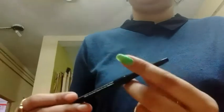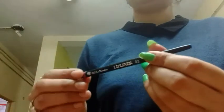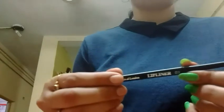The next product is again a lip pencil and this is from the brand Gala of London. I've already got this one in the shade Bridal Red and this one is in the shade Magenta. What I like about these lip liners is they are very pigmented, very smooth, and they just glide on your lips. The reason why I love them the most is that you don't have to sharpen them. The shade number is 03, by the way.